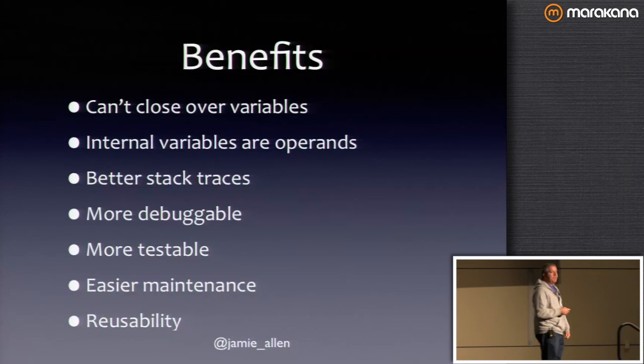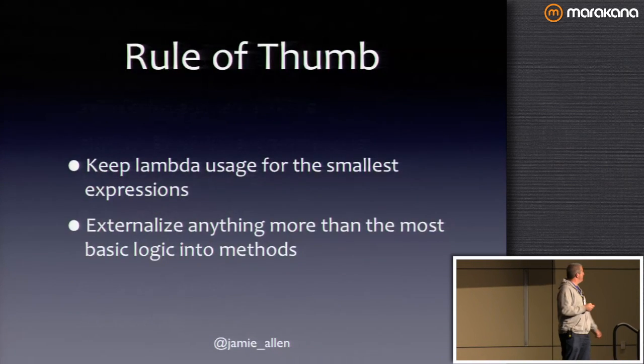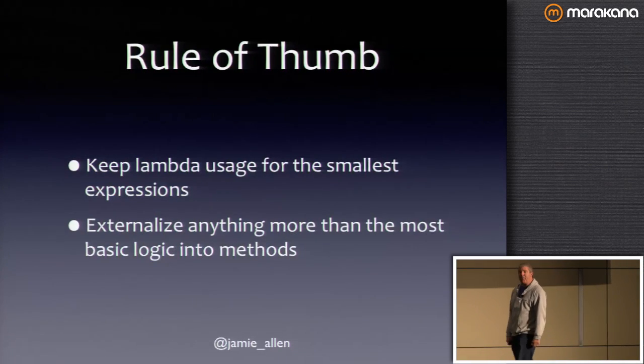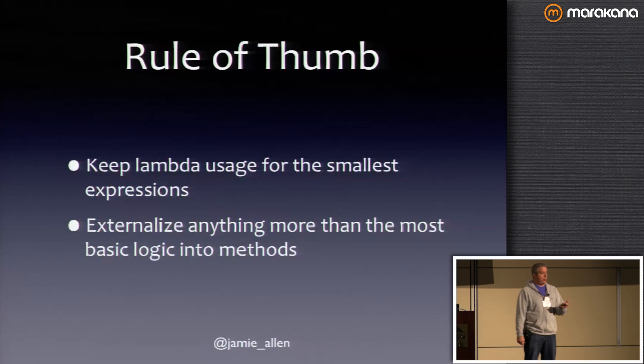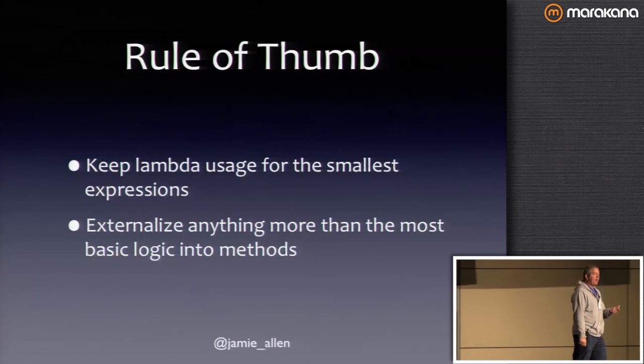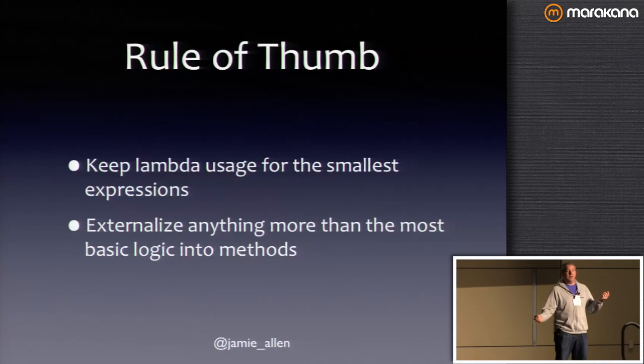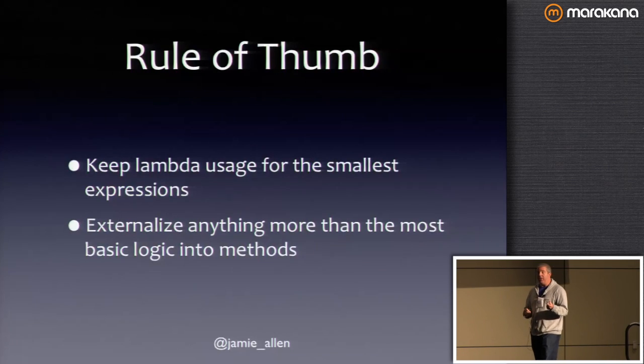And you have reusability. So rule of thumb, keep your Lambda usage to the smallest possible use cases, the smallest expressions you can think of. Yes, you can use Lambdas if you want to just add 1 to every value. Anybody can figure that out, and generally speaking, you're probably not going to have a bug there, right? Unless you have to worry about things like thread safety. But for those smallest examples, yes, go ahead and use a Lambda.